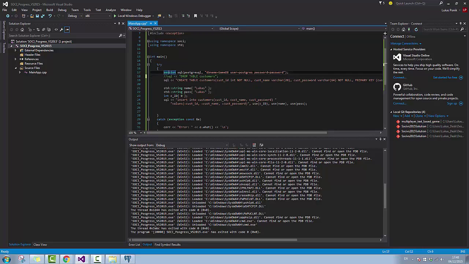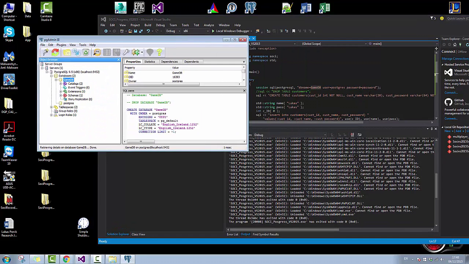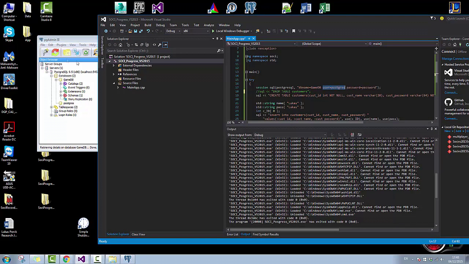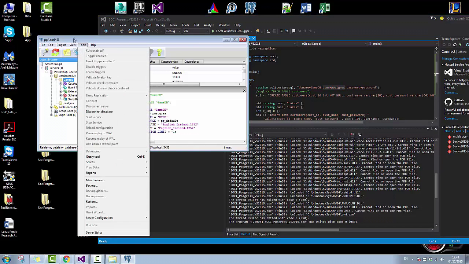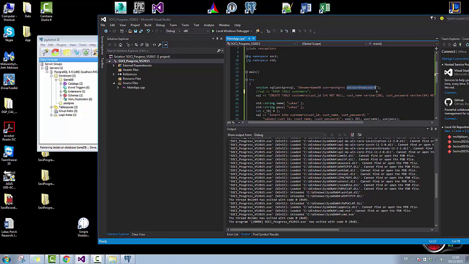You just need to create, as you probably know, all the SQL statements you can use. This is with the SOCI. You create this session with the Postgres, and you have a DB name. That's my GameDB that I just created here, as you can see, my GameDB. And then you have the user. I just kept the user as Postgres, but you can probably create different users. And then you have a password. This password is the password that you used when you were installing your database.